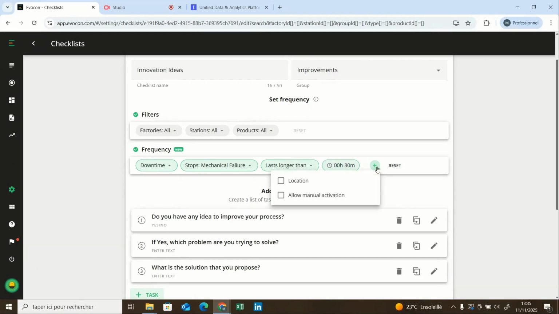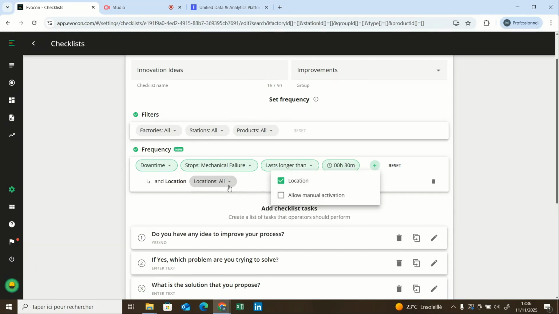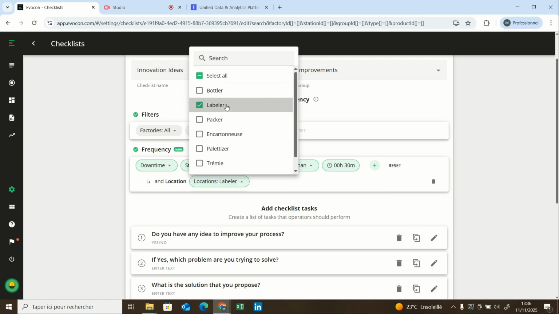I can also go deeply in the location, in which part of the line. Is it in the labeler? Is it in the packer, in the palletizer? Let's say we have an organization with electricians dedicated for palletizers, electricians dedicated for labelers. So we can also adjust this type of alerts or checklist depending on the location itself.